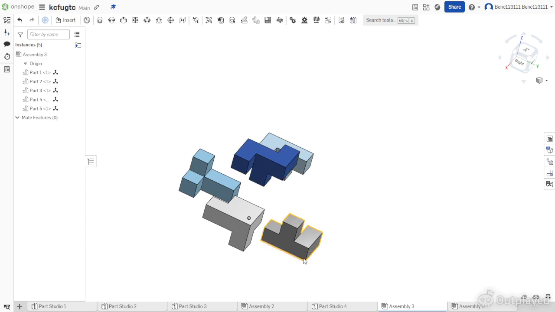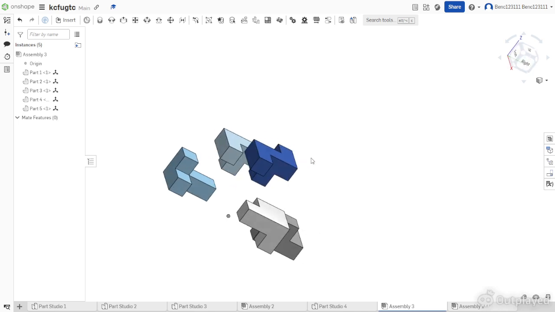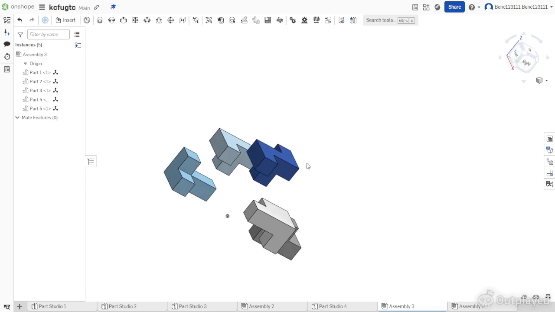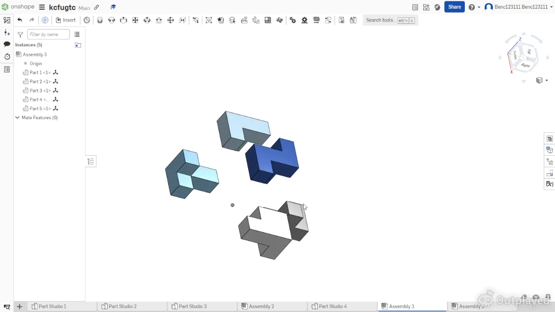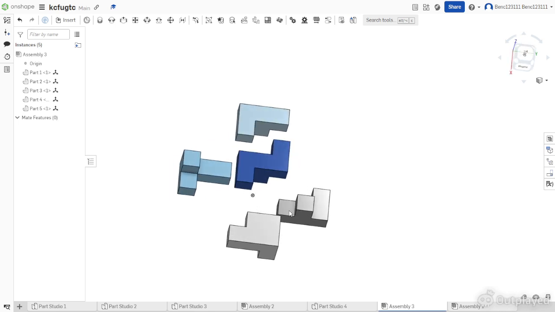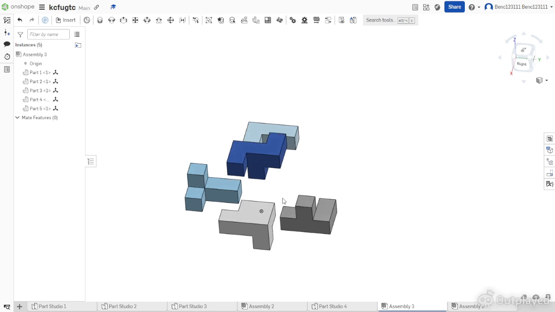Actually, this only has 4. Well, 5, because 1, 2, 3, 4, 5. Then we have 1, 2, 3, 4, 5, 6. So we have 2, 6, 2, 5, well, actually 3, 5. Because 6 times 6 plus 6, that becomes 12. And 5 times 3, 15. That becomes a total of 27.